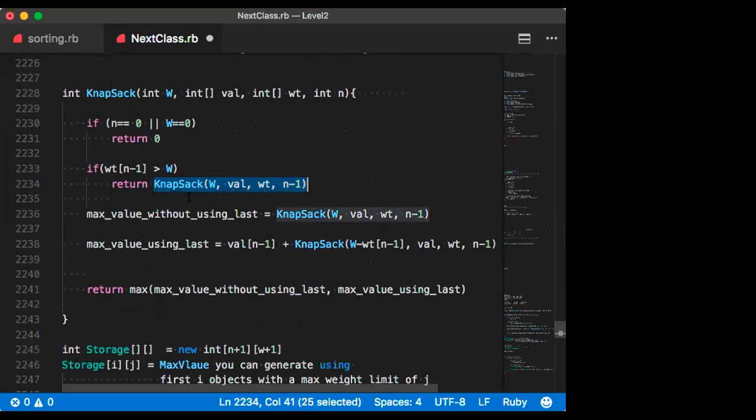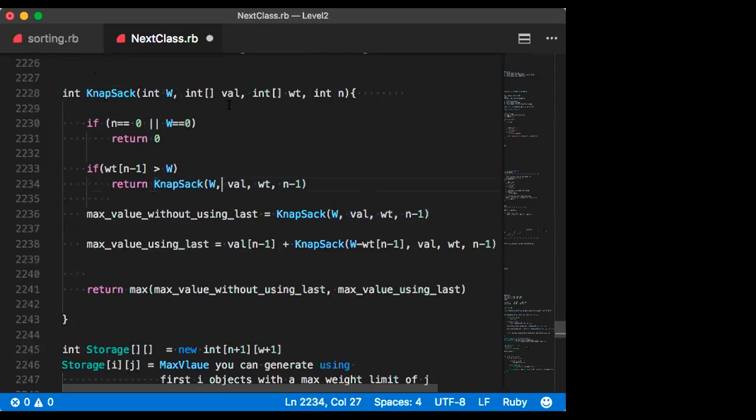So this is a recursive call. For the same weight W, I still have the 50 weight limit, and I call it recursively for the same value array. Sorry, this is not capital W. This is the weight array, and this is the value array.